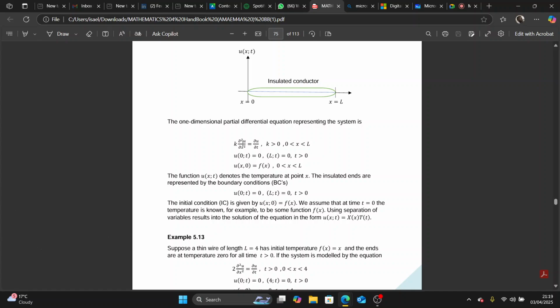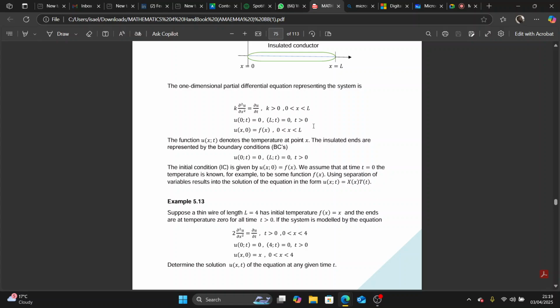Now, manager, this is the general form. They said k should be greater than 0 and x must be between 0 and L, as you can see. So what does it mean? You cannot have -1 here. I don't know if you see what I'm saying. Those values have to start at 0, and most of the time it's 0 to whatever value is here. Do you see what it means?